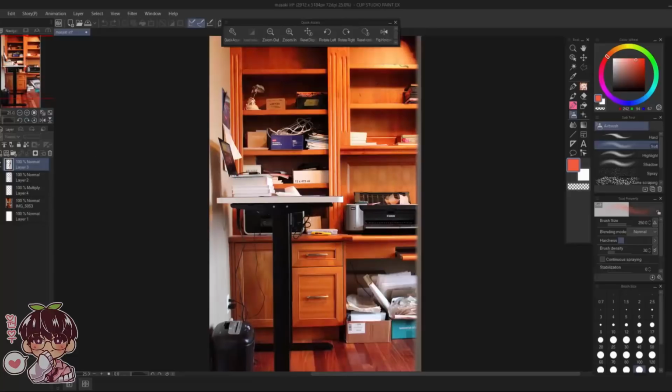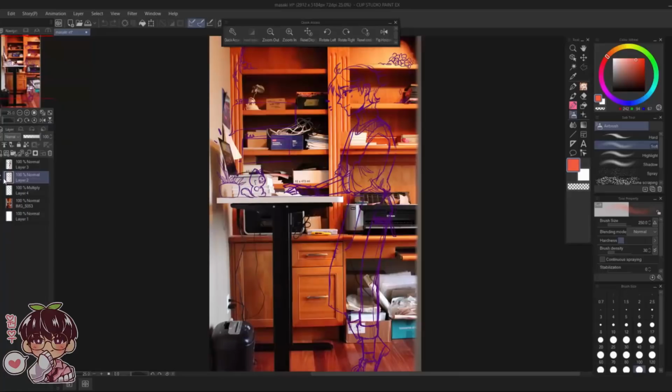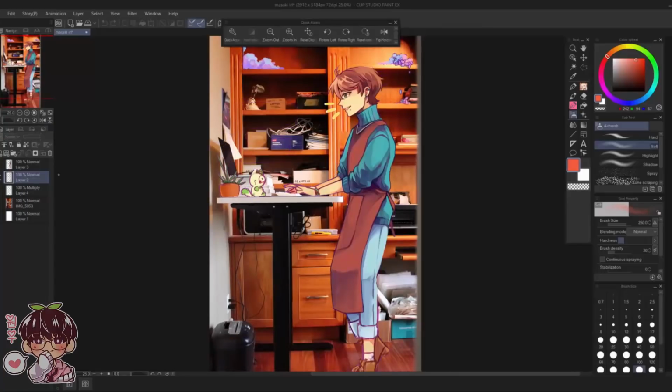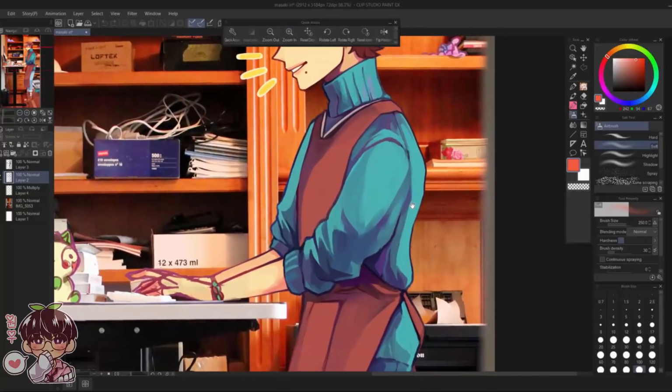I thought about it and I was like, do I just restart? Because like I said, I usually keep a duplicate of my sketch, which you can see right here. But I'm already liking the progress I made on this, so I think I'm just gonna continue. Apologies, you guys didn't get to see what I was doing.